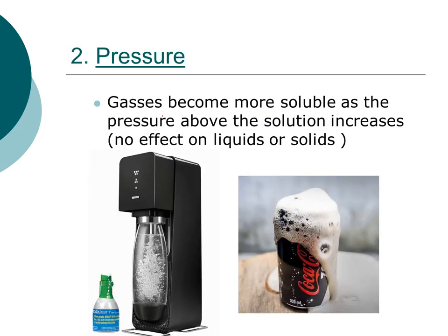Pressure, on the other hand, makes gases more soluble. And you've seen this anytime you've dealt with any sort of carbonated beverage. You can release the pressure, decrease the pressure, and the gases will come out of solution and go back to the gas state. If you increase the pressure, this is how soda streams work, they increase the pressure and put gas molecules into solution. You can carbonate a beverage, and it's not until you open that up that they'll come back out when the pressure is released.